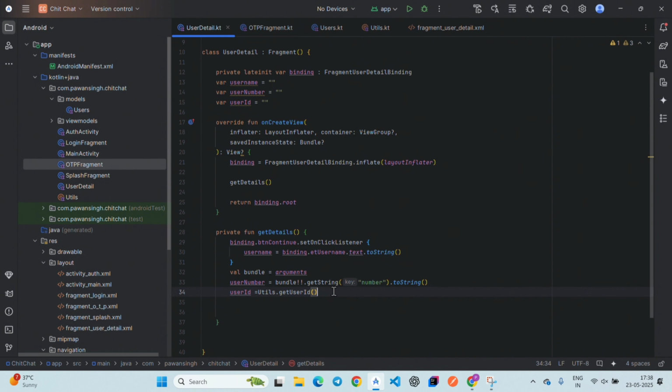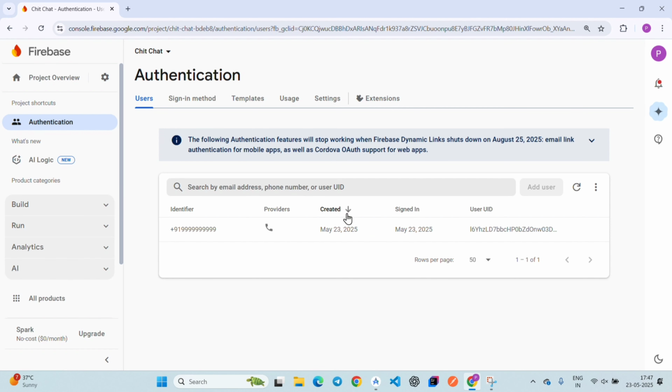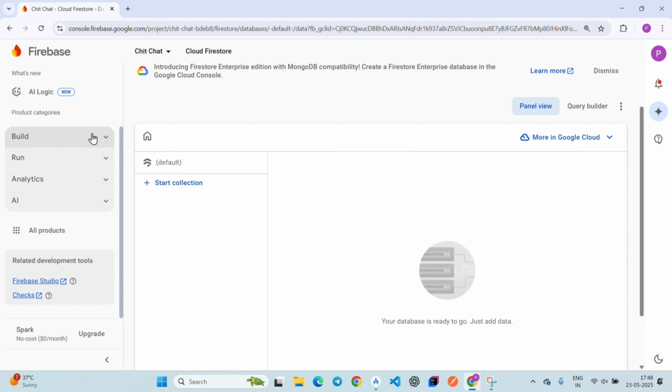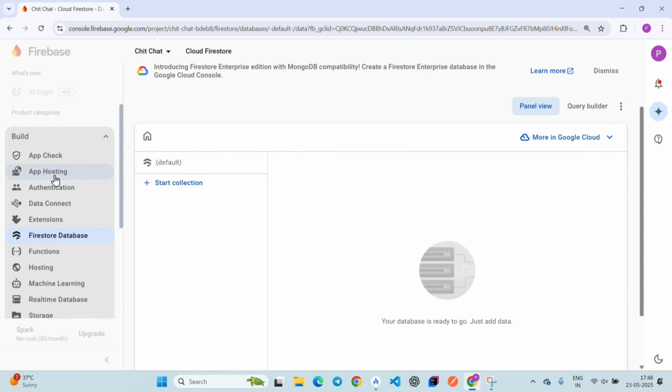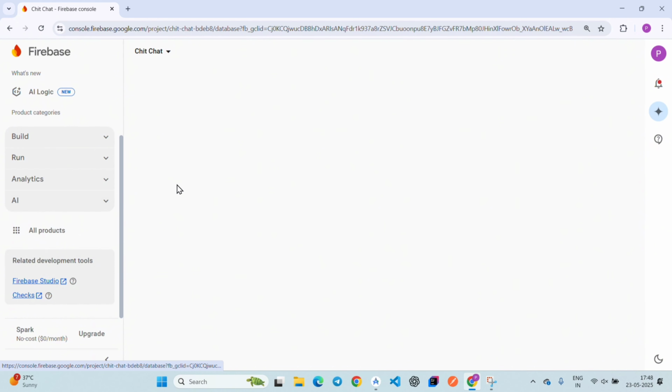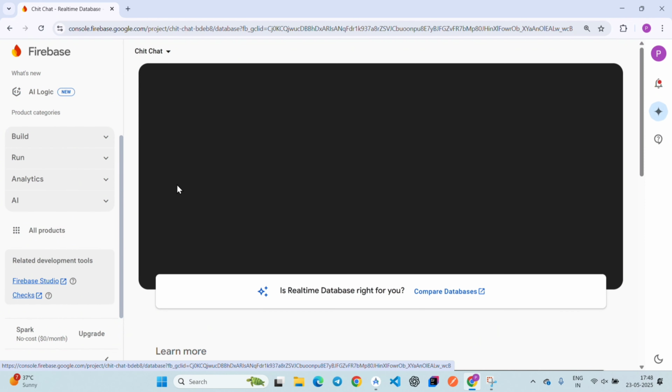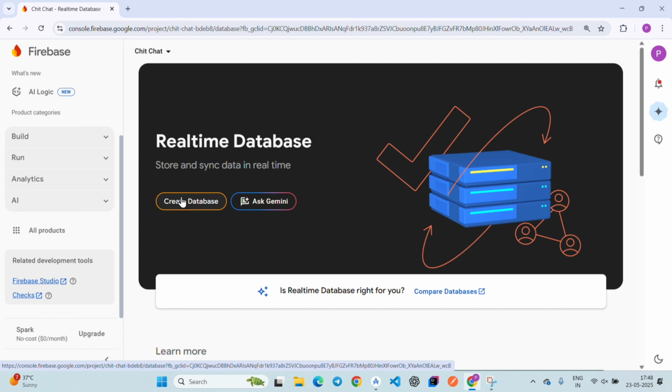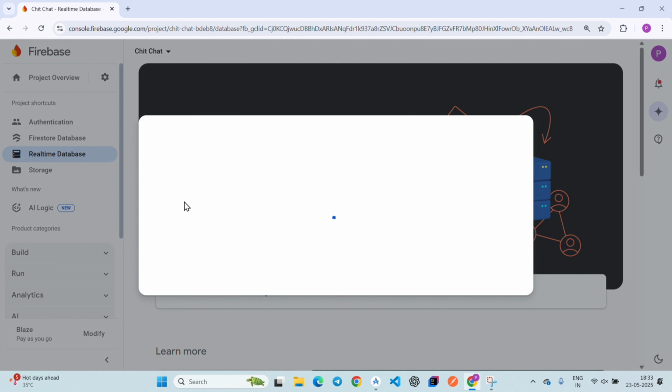So now what we can do, we can simply save these details in our Firebase. So open your Firebase and go to Build and click on Realtime Database, this one, and then it is taking some time to open, and then click on Create Database. Again it will take some time to create the database for you.